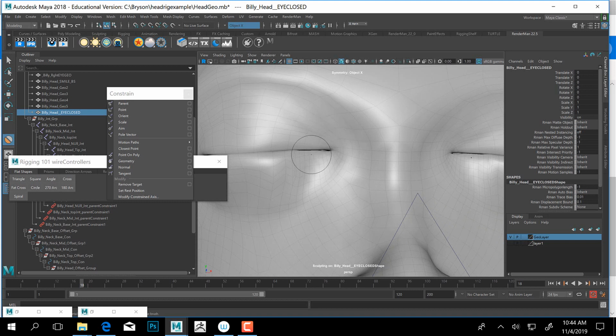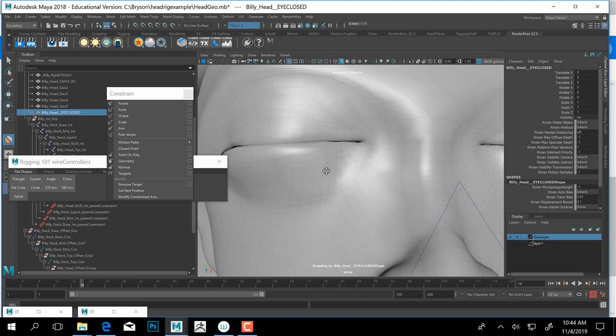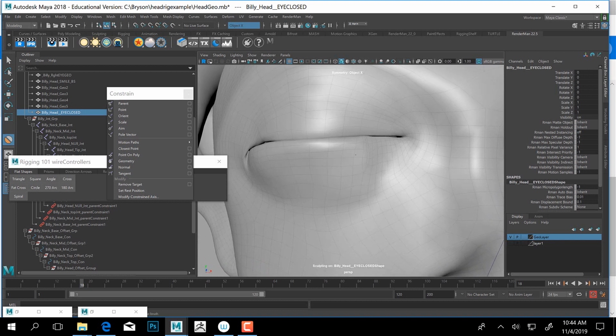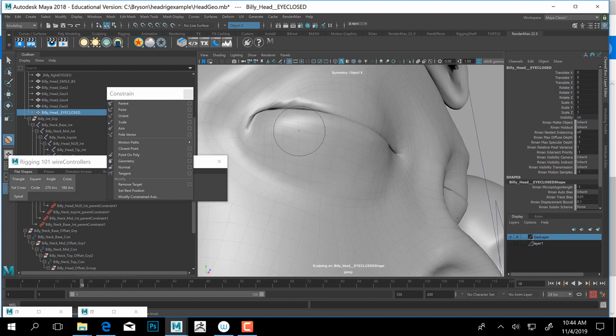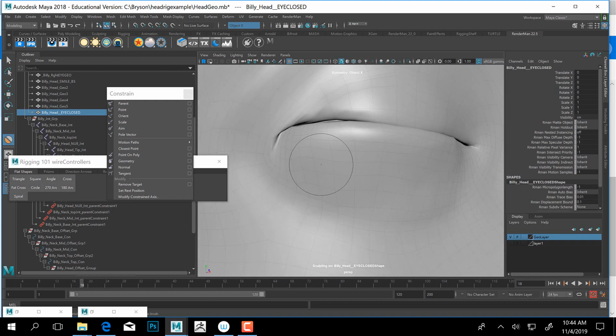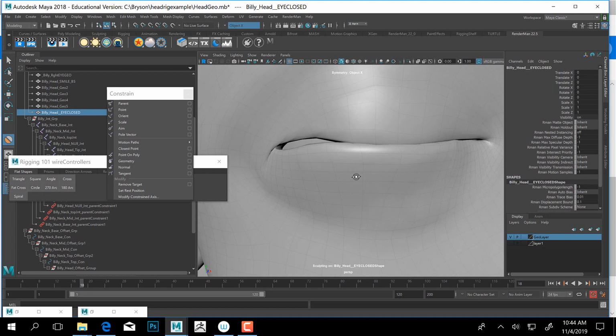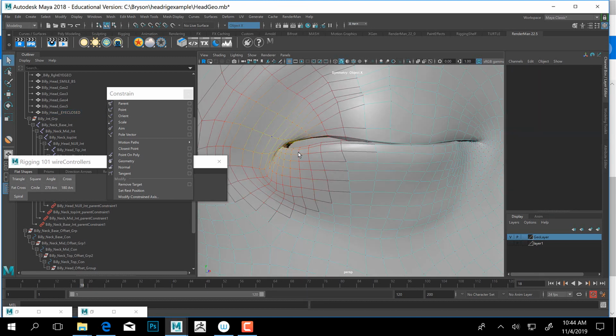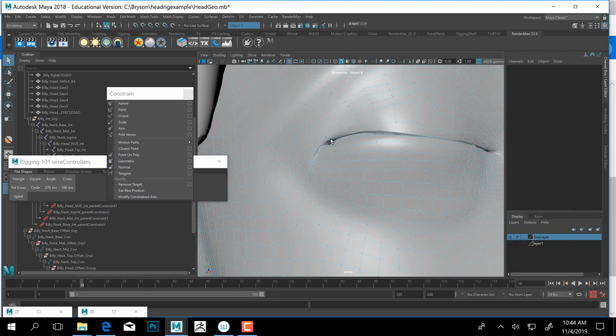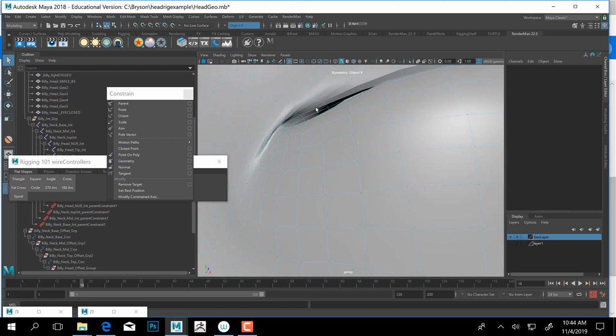I'll go around here, really any jagged areas you need to smooth out. Otherwise your textures will do some weird, funky moves if you're not careful. Especially that corner of the eye needs to be fixed a little bit. You don't want to do it too much, just enough to relax the mesh a little. Then we'll go back in and resculpt.